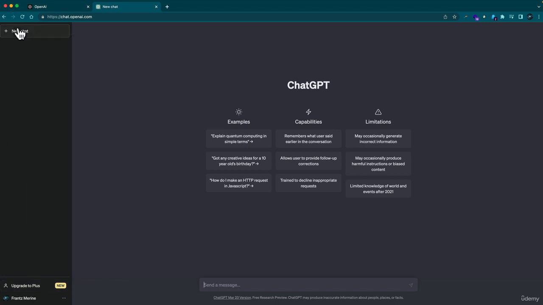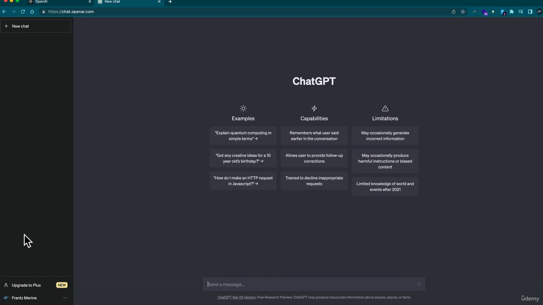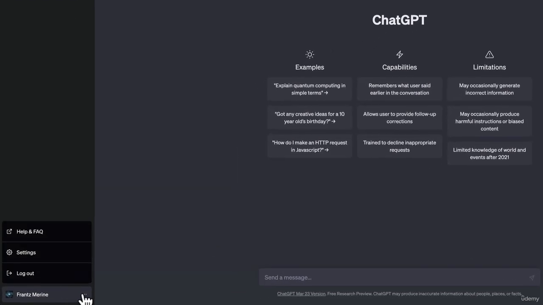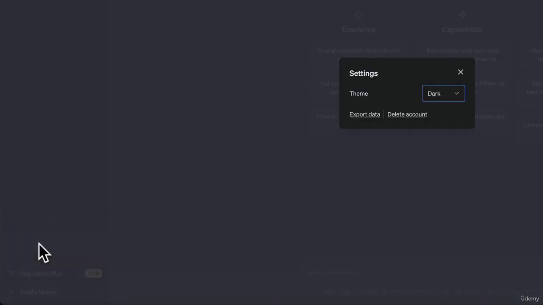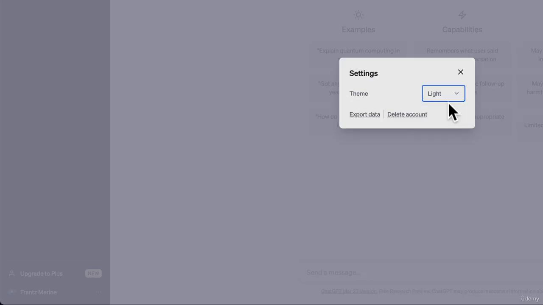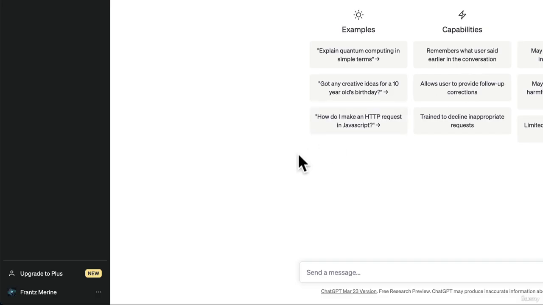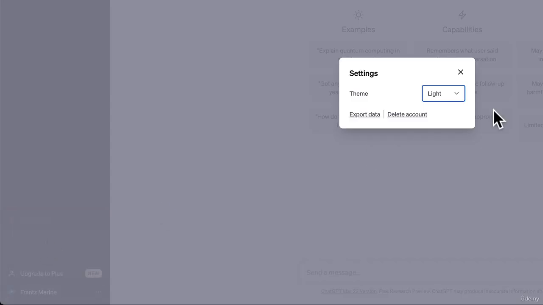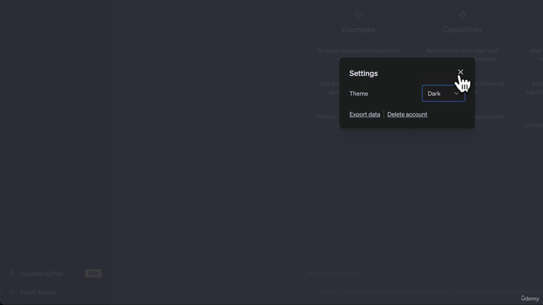So we can start a new chat, but I want to do a few things just real quickly. For example, in the settings option, I can click settings, and I happen to have it on dark. This is what it looks like when it's light. I think that's a little bit heavy on the eyes, at least for my eyes. I'm going to go ahead and reset that back to dark. So you see where you can do that in settings. Okay, great.